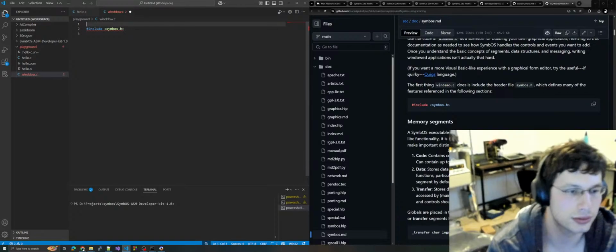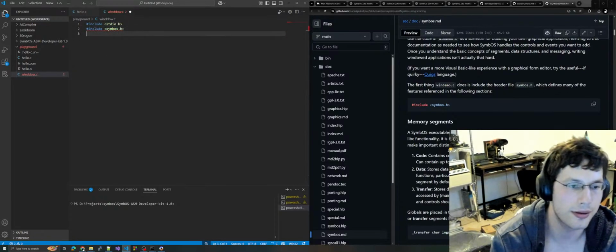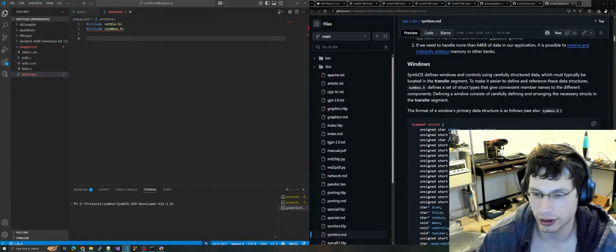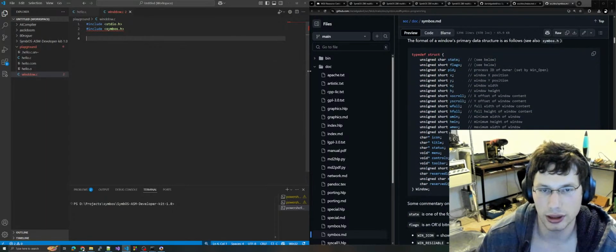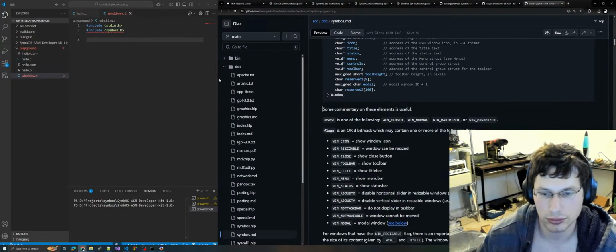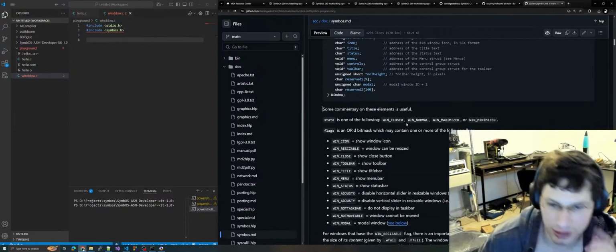Right. So this is basically how a window works. So basically you need your struct.